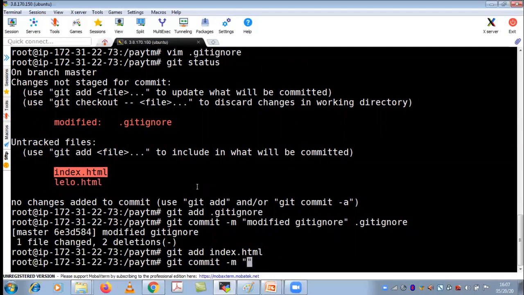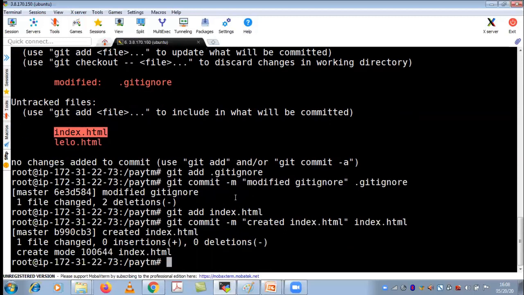What we have done here is we have created this file, index.html, correct? Just give index.html. Done. Now what is the next file?